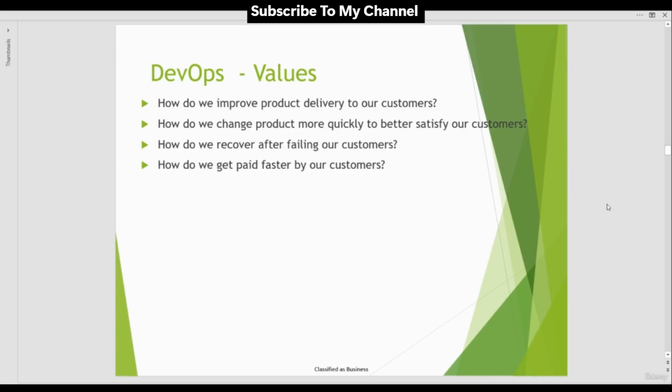So if you take 2 or 3 years to develop a product on current technology, in that time your technology will change. Your competitors may come up with products quickly. That means you are going to lose your customers. Customer requirements also will change. Because of all this, we want to release software more quickly, and even if we fail, we have to recover from it. How do we get paid faster by our customer?